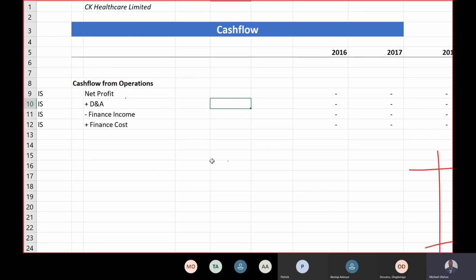So this company, let's say ABC Limited, has closed down since end of last year. But you know what? They have stuff in inventory. If they have, say, 100 million naira worth of products in inventory, if they sell this at the end of year 2020, even though they have ceased operations since year 2019, the money that comes from it is going to come to cash flow from operations. So you need to factor in changes in working capital, inventory.